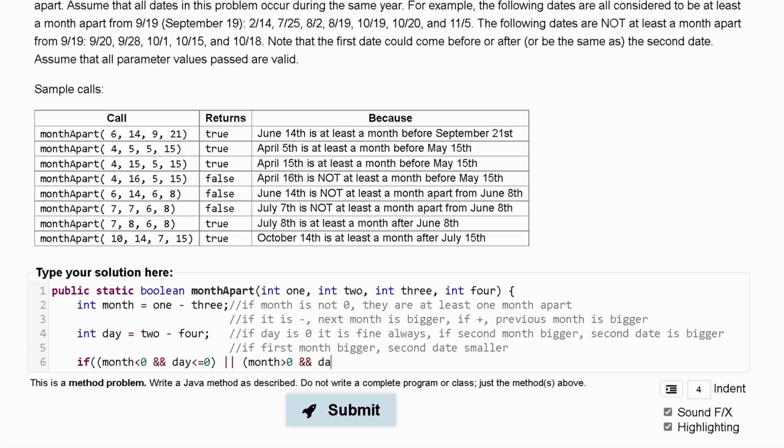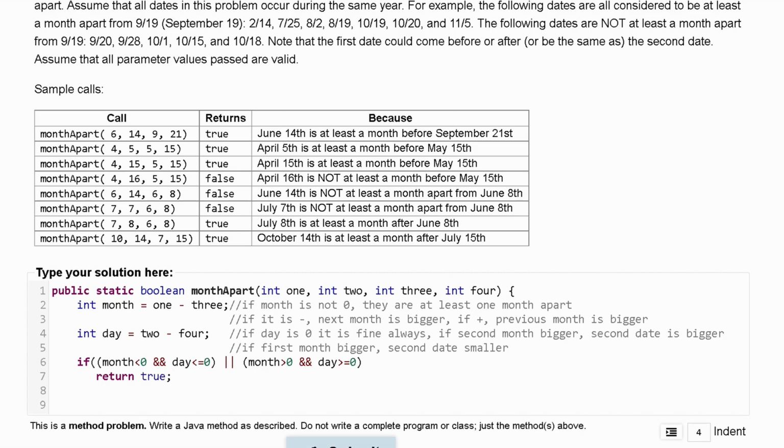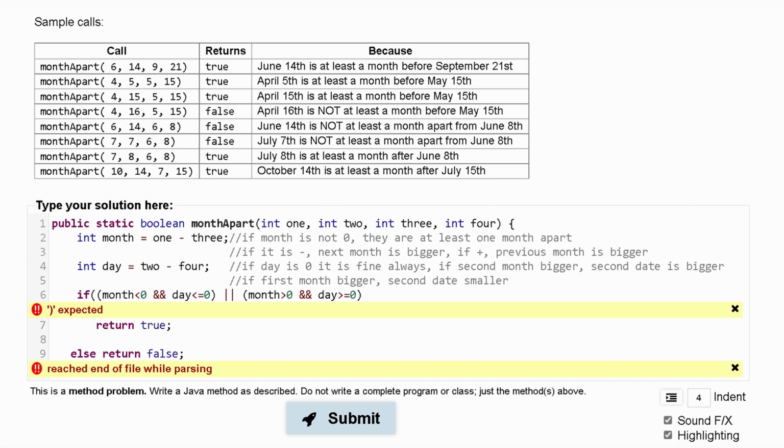So the day is going to be greater than or equal to 0, because if we take 14 minus 15, which is how we have here, we're going to get a negative number. We are going to be inside of here as well. And if this is the case, we're just going to return true. Otherwise, we know we can return false. So we can have an else here, and then return false. So if none of these happens, we're going to return false.